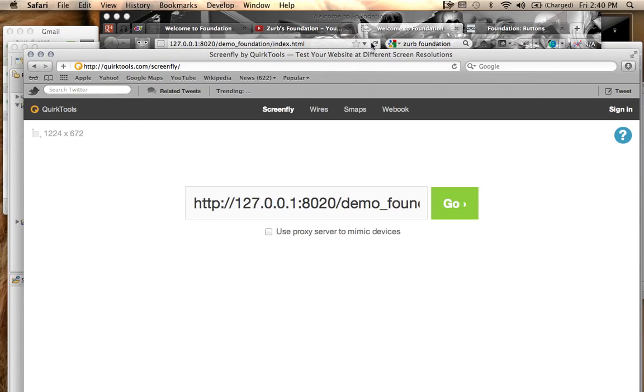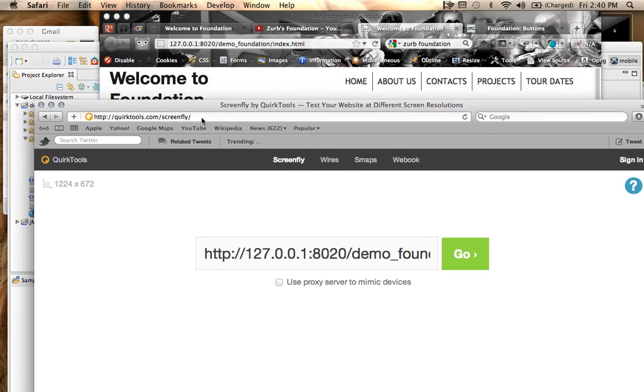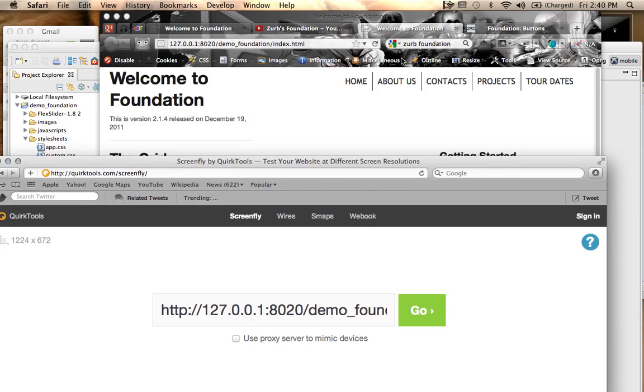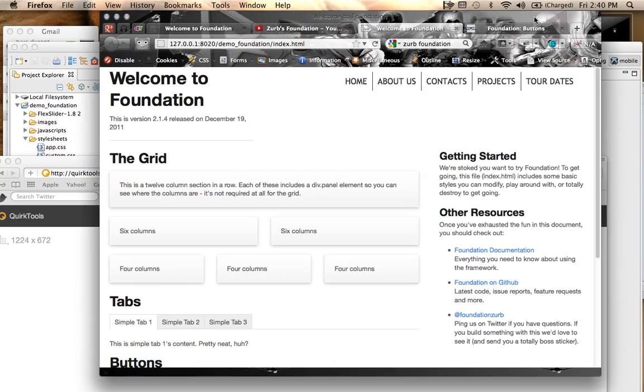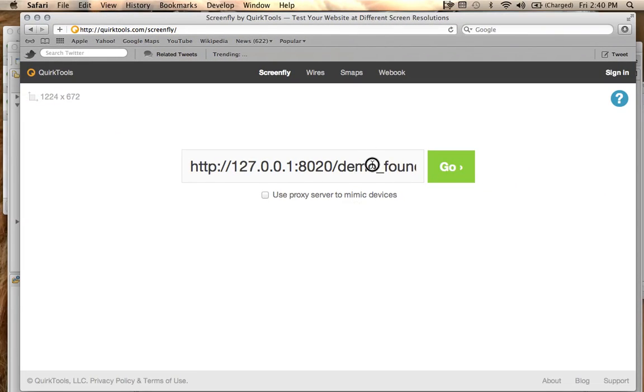Here we are. If you don't use ScreenFly, you really should. It's an online site which will allow you to check your site for compatibility on different devices. And so what I'm going to do here is grab my thing here and go to my ScreenFly site.